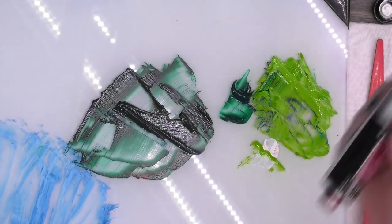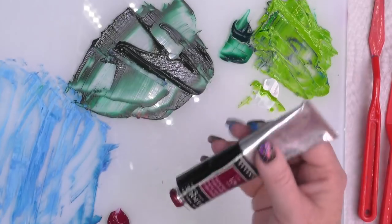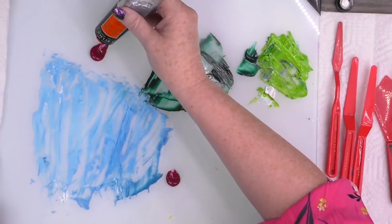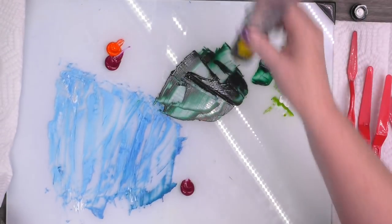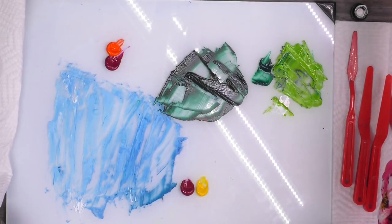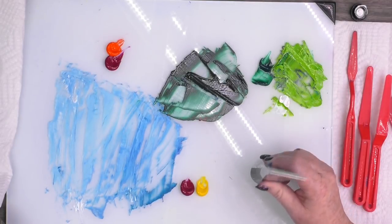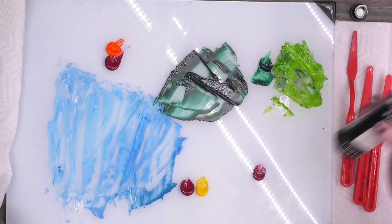Now, I'm going to put out one pink, and then I'm going to put another pink over here. Over here, I'm going to add just a little bit of Cad Red Light. And here, I think I'm going to add just a little bit of yellow. And let's put out one small smidge of pink, like this. And now let's start putting out the white.